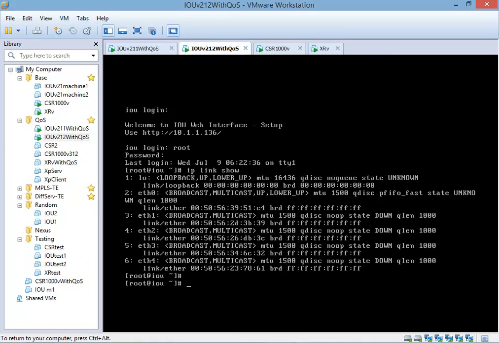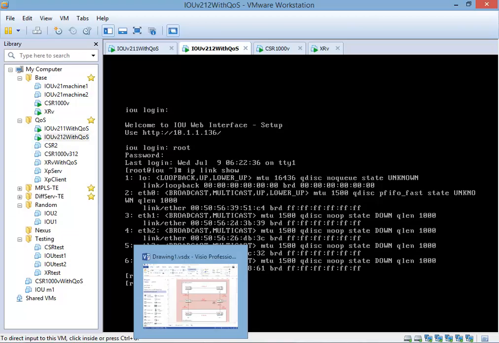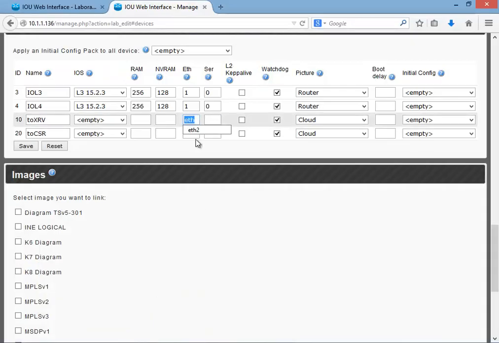I think it's already present. Okay. IP link show, that's the command. 3C, so Ethernet 2 connects to XR, and Ethernet 3, that's 32, is used to connect to CSR. So Ethernet 2 and 3 in order. Okay.